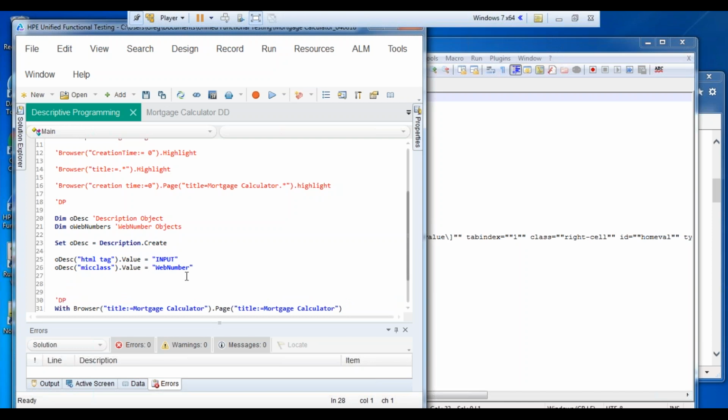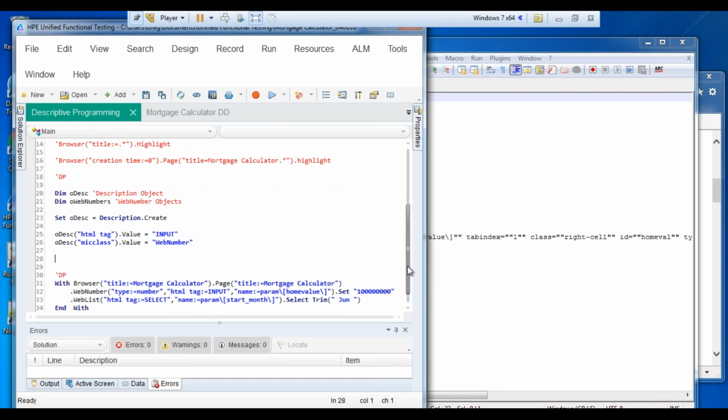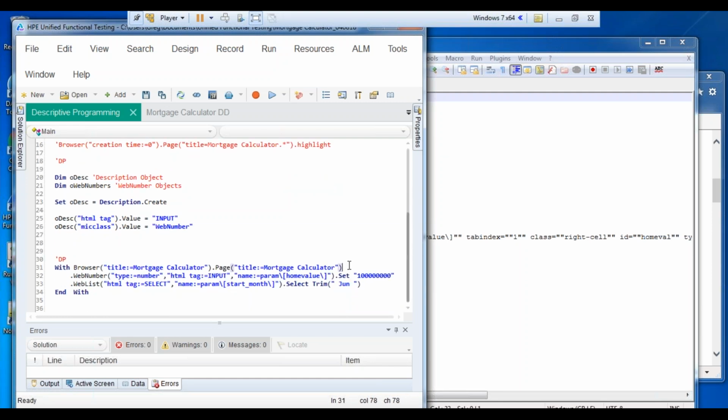Now we want to grab all of these values. So this is going to grab all the web number objects from this web page here, right? So here, what we're going to do is we have our browser.